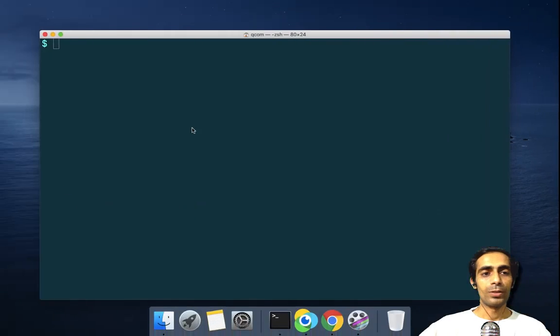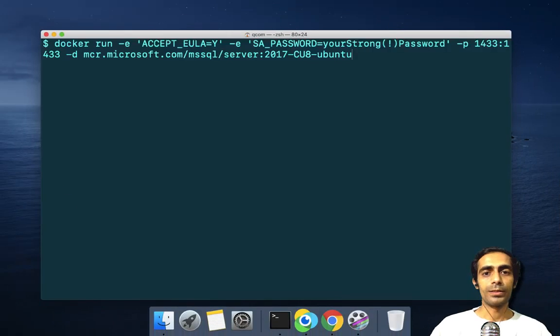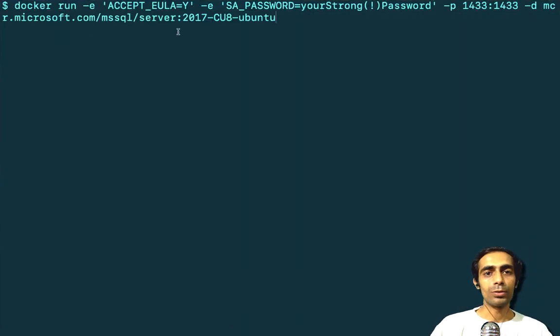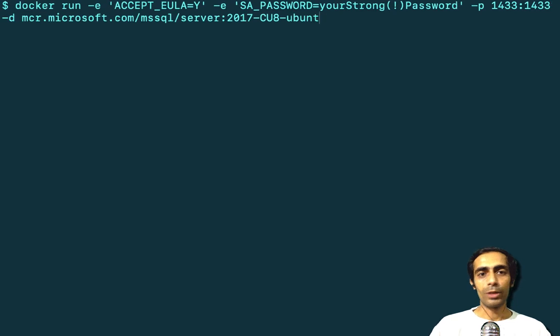Okay, so paste this. We have to make a few changes over here, so I have to make sure this is visible to you guys. Now just change this to latest and you have to change your password right here.